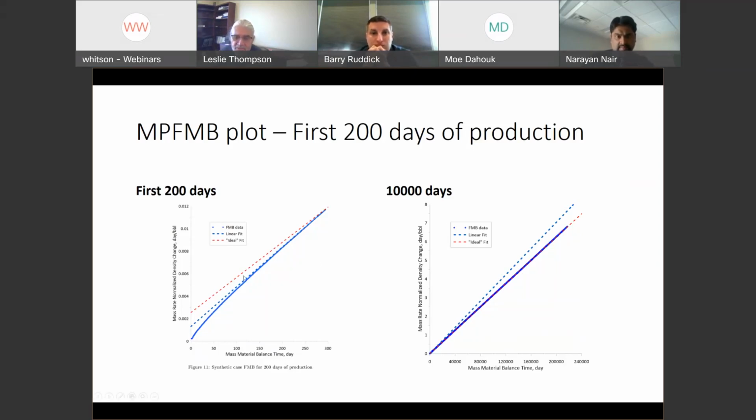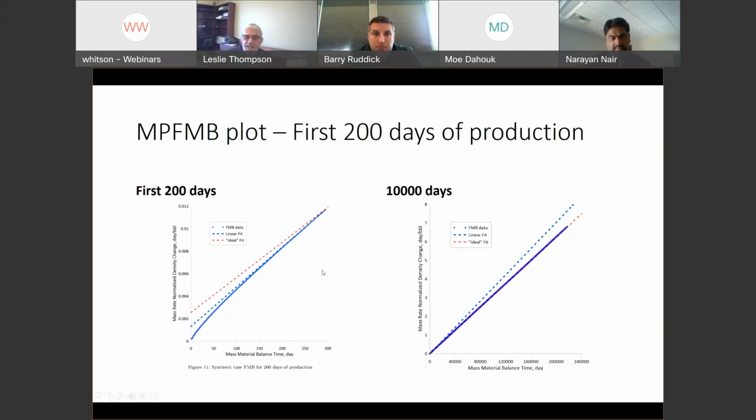But you're close enough within the first couple of years to have a really good estimate of the size of the reservoir. It's just very slowly changing and getting to the right slope and the right intercept. But okay, for the sake of argument, for the following example, I'm going to assume that by some miracle I picked the correct slope. Okay, not very likely in this case, I admit. I'm going to show you results both with the correct slope and without. By the way, this slope, the red slope, is correct. The intercept is not correct. The final intercept is going to be a bit higher than this. So both the slope and the intercept are changing very slowly with time.